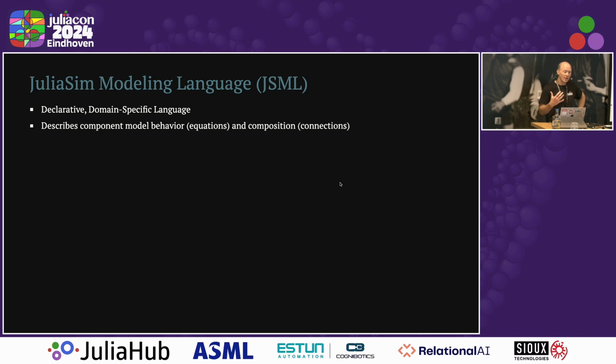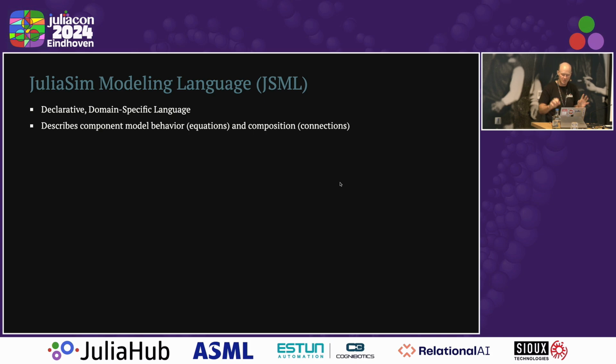So you can describe the model behavior, the fundamental equations that are in these models, but you can also describe the composition. So if you want to build a circuit model, the idea that you bring in a resistor, you bring in a capacitor, you connect those up. So that's not an equation or math-based sort of composition.